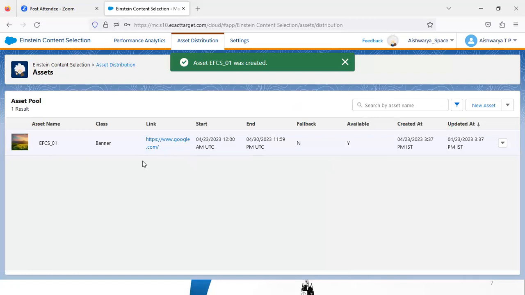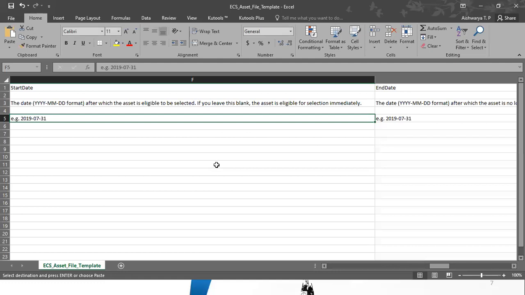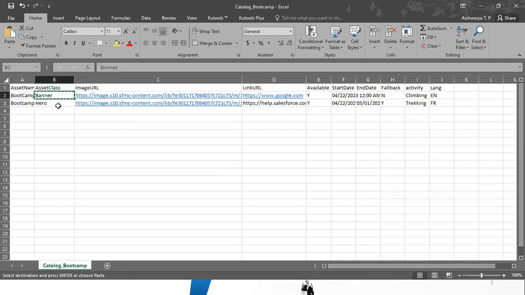So now this got added, and this will be showing in the asset pool. As and when you add multiple files, they will get added into this asset pool. And you can also add a catalog, which I mentioned, and it should have a minimum of two of them. So I have added 2 images here with similar things, but I also have additional factors, like profile attributes, similar to a profile attribute, which can be used while mapping.